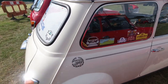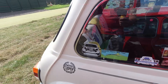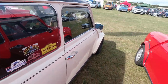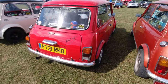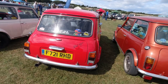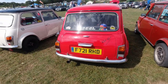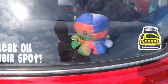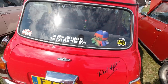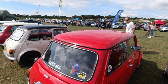Been to several events in the Cotswolds, Bristol. It's part of the Bristol Mini Drifters Club. Have you ever run that kind of a deal? The Red Hot had a sister car in the Jet Black, which, surprisingly enough, Red Hot was red, Jet Black, that was black. This one's got one of those octopus plushes which changes around and has different faces and things, so you can have that depending on your mood at the time. Little chrome aerial.